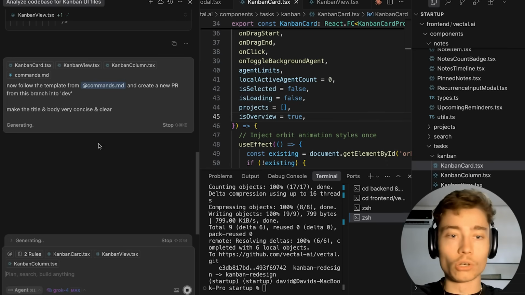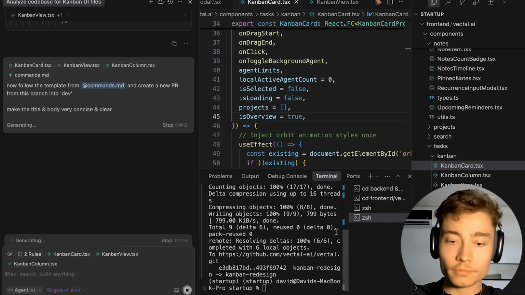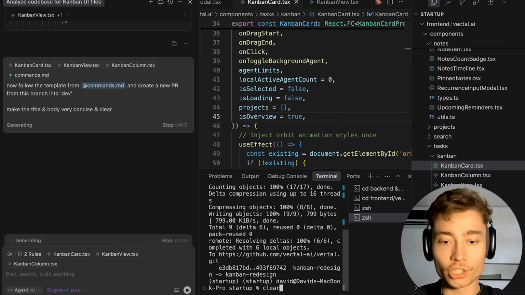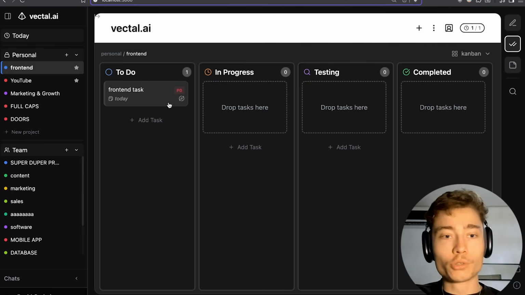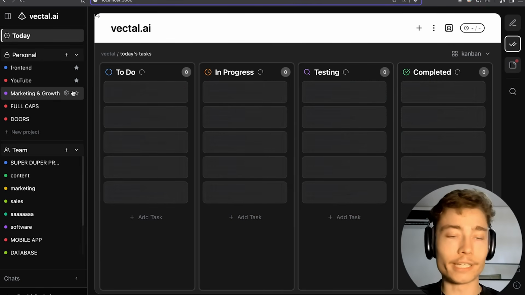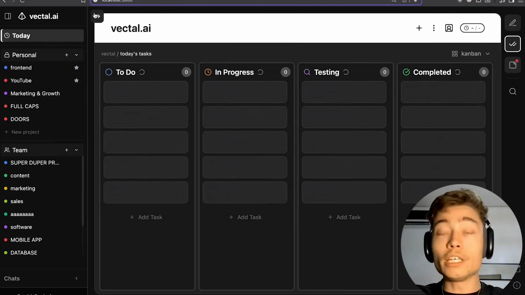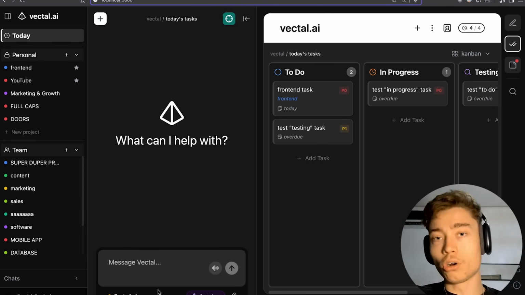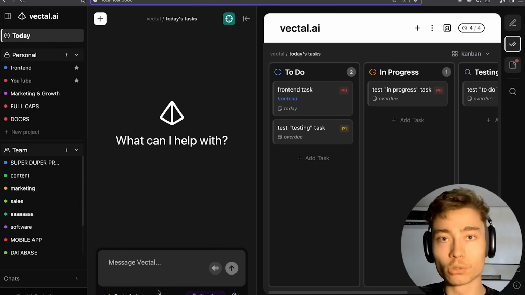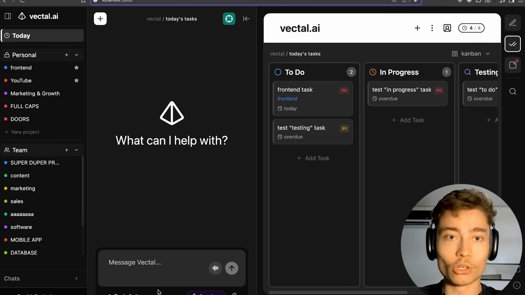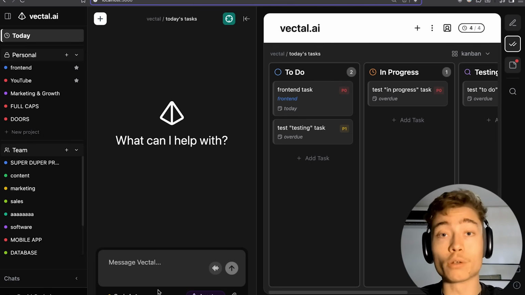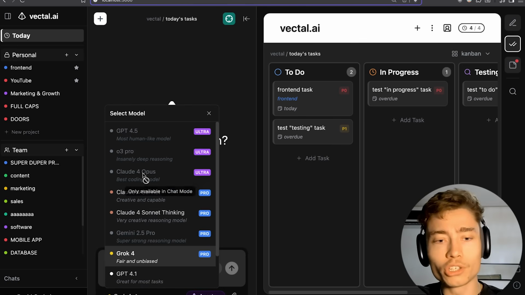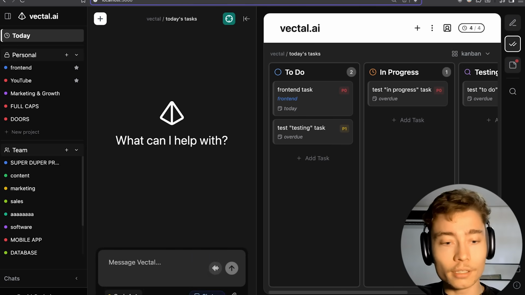Okay, so I'm gonna ask you to create a new pull request because I want these changes in Vectal. So if you're a Vectal user, you can expect these UI tweaks in the next day or two to be in production. But even right now, even when watching this video, we have already released Grok 4 into production, and all people who have Vectal Pro, Vectal Team, or Vectal Ultra have access to this model. And guys, the limits are very, very generous, so hopefully you don't abuse it. But I think this is probably the best value out of any other tool, especially given the fact that you have all these other models available, right? Like, look at this.